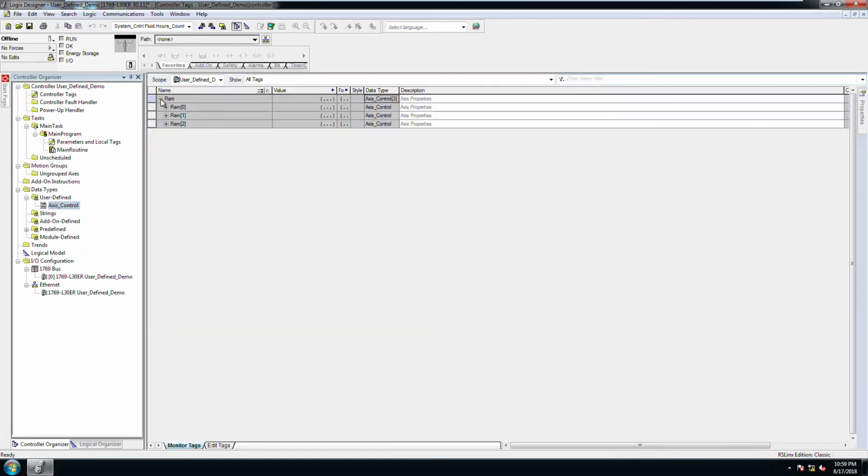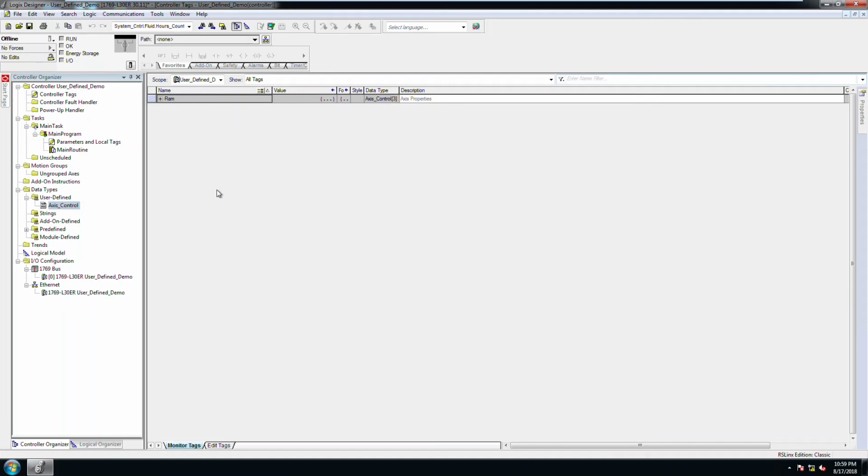That's why it's really nice to use user-defined types. If you can set it up right, you can really get it to where it's modular code, and you can just drag and drop things in there and you'll have access built. All the stuff's already there, pre-coded. If you had your code laid out right, all your variables would be laid out there. So that's how you do a user-defined type in RSLogix 5000.